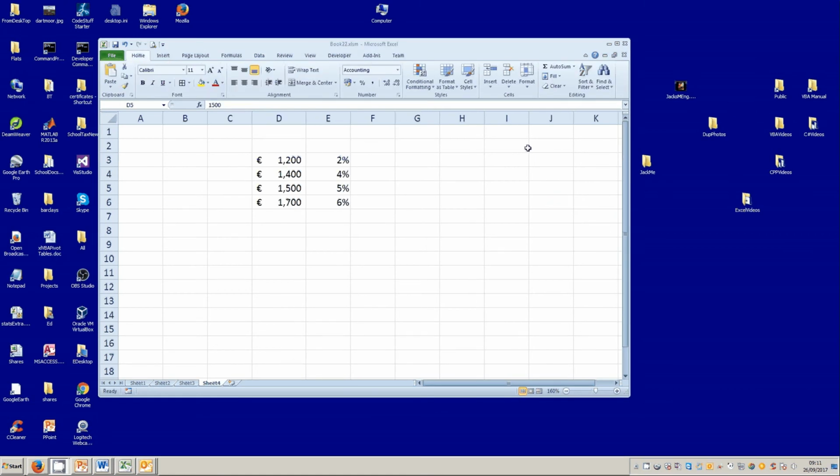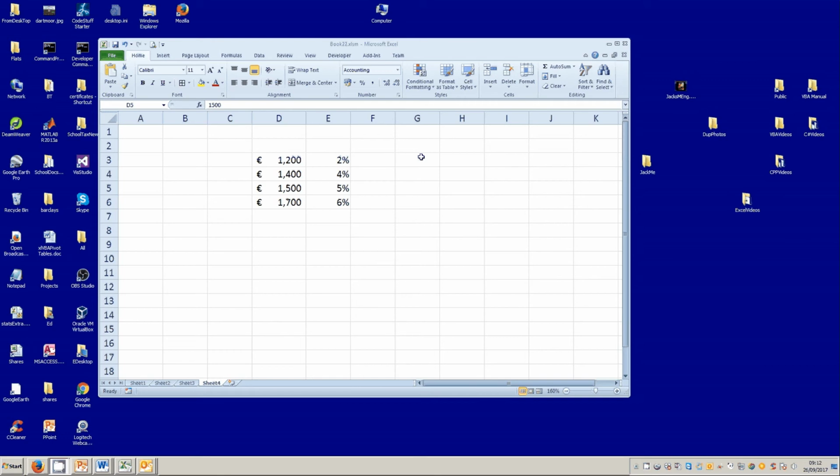A more classic example would be when the data is already sorted for us. For example, if someone earns 1,200, they get 2% commission. If they earn 1,300, they still get 2% commission, and so on. Taking a look at the 1,500, you get 5%. If you get 1,600, you get 5% as well. So it's the idea of falling back to the previous bookshelf.